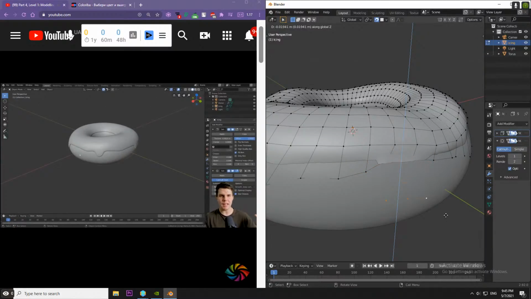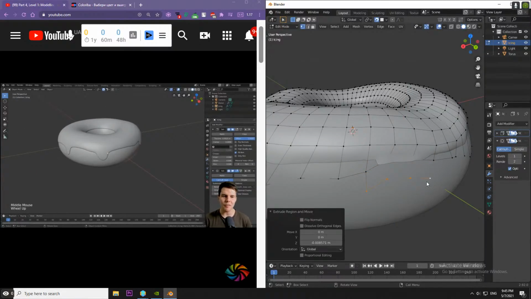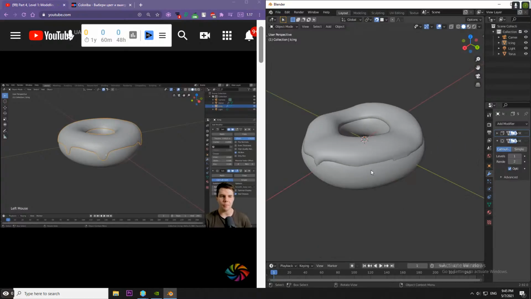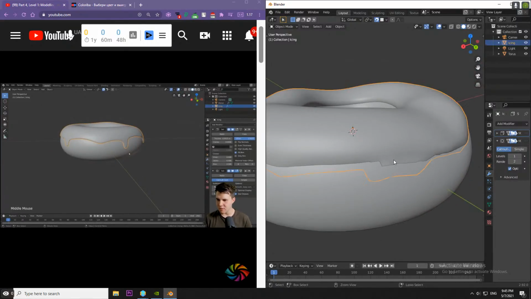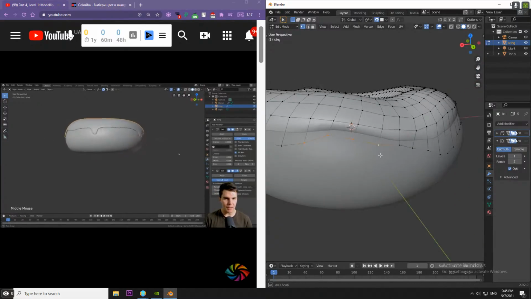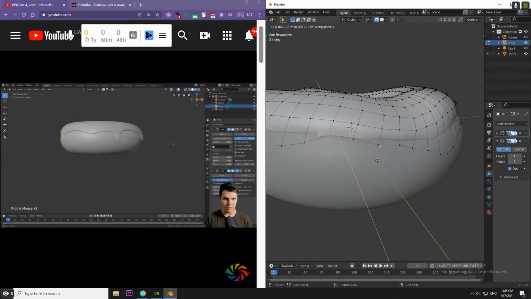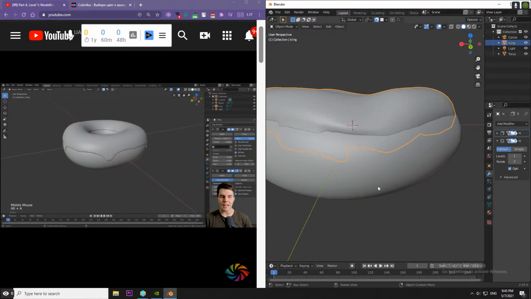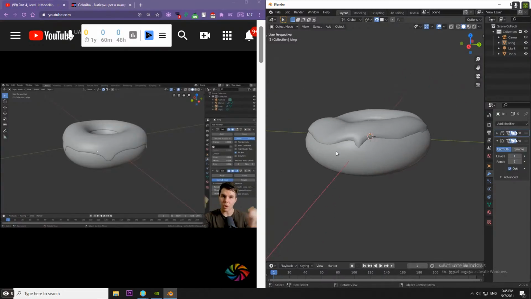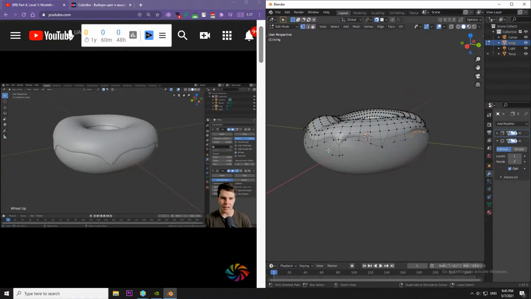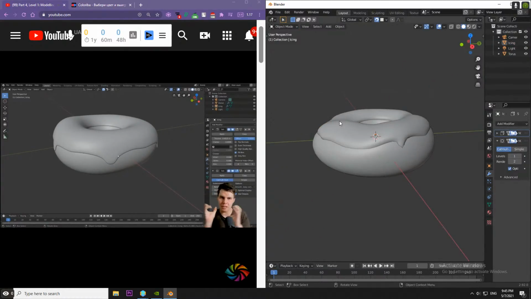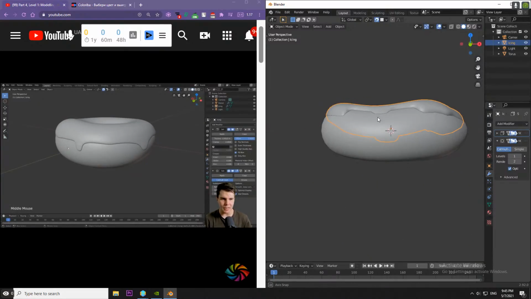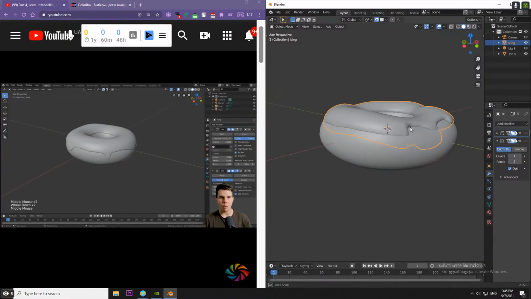Okay, so I hope this step wasn't too confusing for you, but even if you can't do the extruding step, it's still going to be okay. Your icing is going to look fine. Really, we're just trying to make it look a little bit more random than just a hat sitting on top. Now, the next step, we will do some sculpting, and add in droplets, to make these things look less weird than they currently do. We'll get to that next.